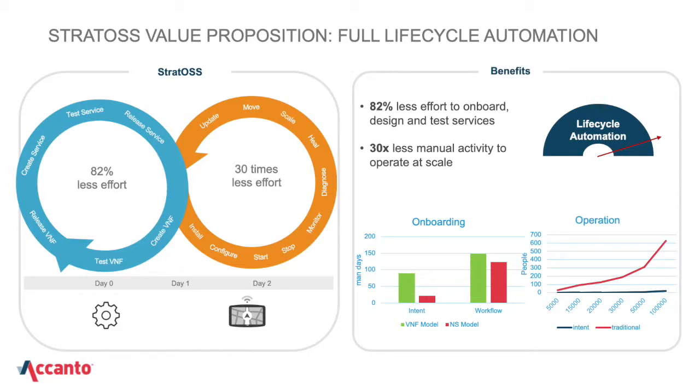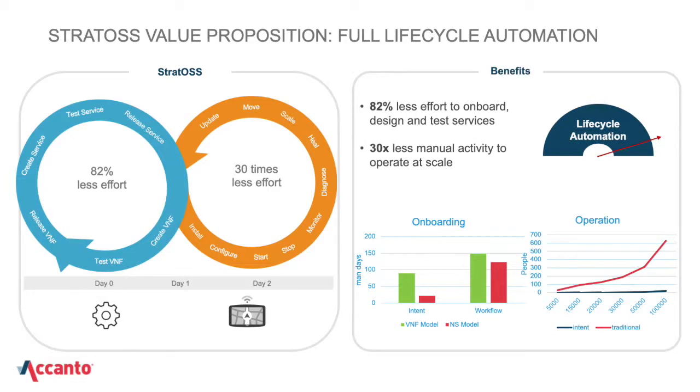Stratoss Lifecycle Manager provides a set of tools that allow the service provider to fully automate the operational lifecycle of these new network services so that they can deploy more services at scale, faster, and with a predictable, much lower cost. Stratoss distinguishes itself by providing a much higher degree of automation than any other tools, and especially for the day zero use cases of onboarding, designing, and testing of new services, for the day one use cases when services are being put to production, and especially in the day two scenarios where Stratoss fully automates the more complex use cases such as migrate and upgrade.